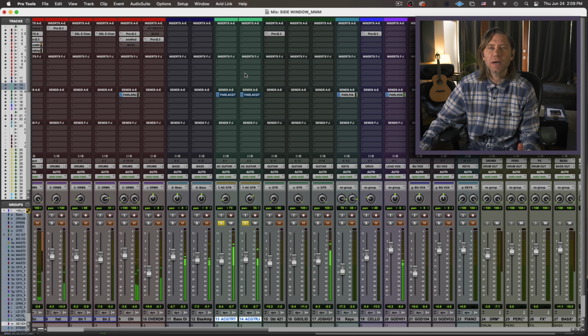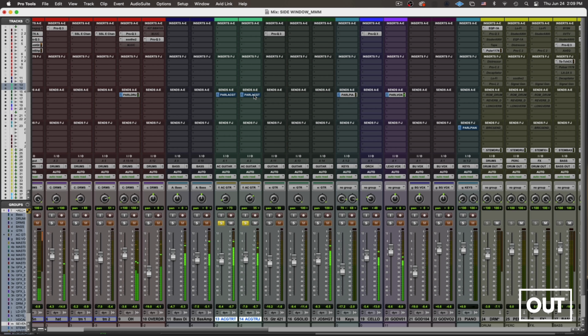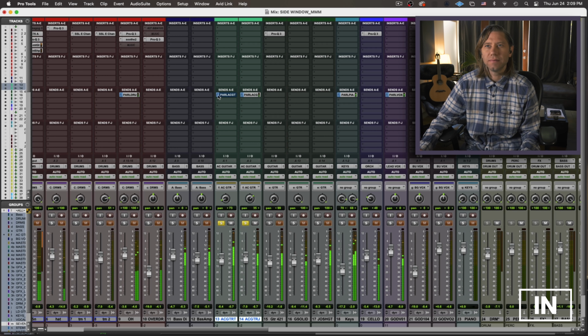This is without parallel compression or anything. And then I'll put it in. Super duper subtle, but what it's doing is adding this energy where it's keeping things lifting in front instead of having them go back, without compressing the snot out of it. So out. And then in.